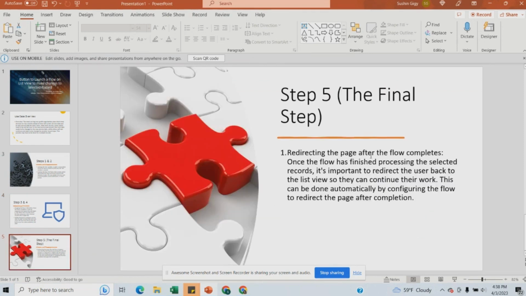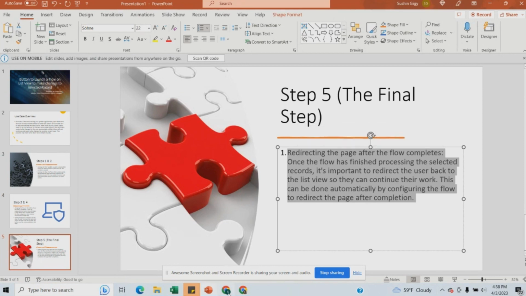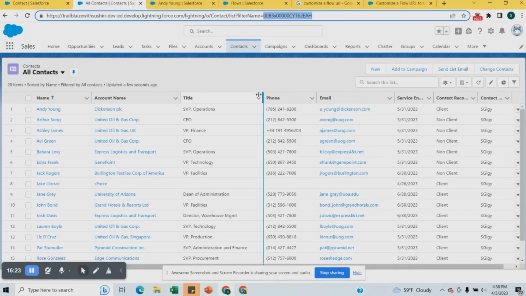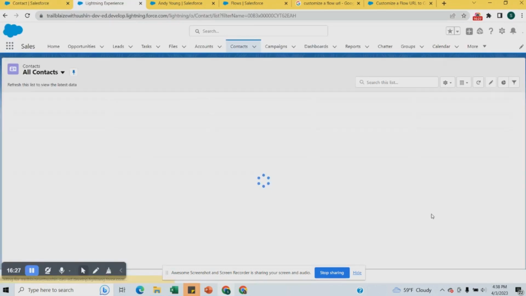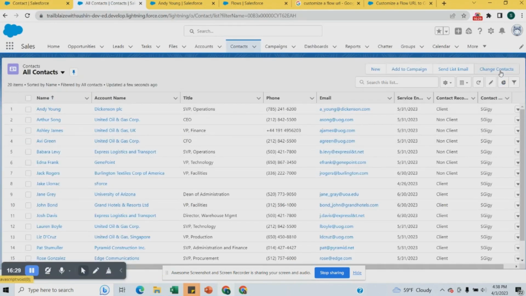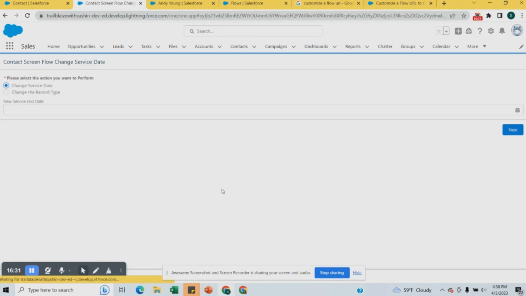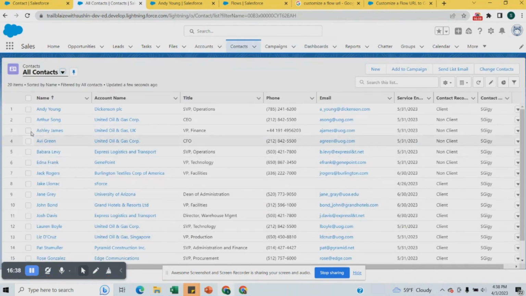So let's see how that works right now. Okay, so let's refresh this one. And let's click change contacts. This time let's try with the record type. I didn't choose any contact, sorry. So let's choose these ones, and I want to make them all clients.